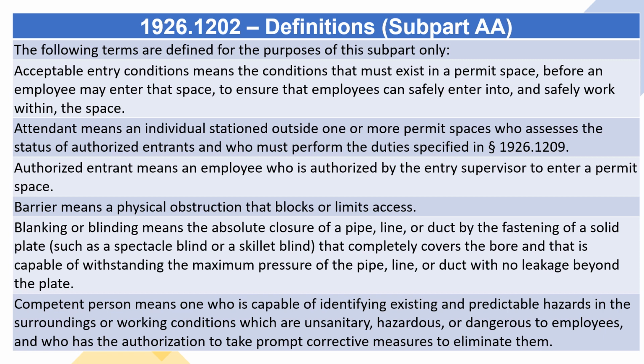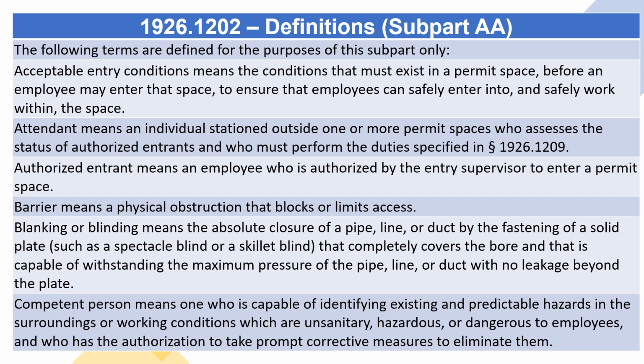Barrier means a physical obstruction that blocks or limits access. Blanking or blinding means the absolute closure of a pipe, line, or duct by the fastening of a solid plate, such as a spectacle blind or a skillet blind, that completely covers the bore and that is capable of withstanding the maximum pressure of the pipe, line, or duct with no leakage beyond the plate.